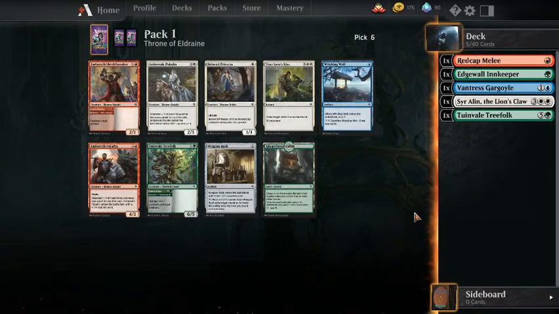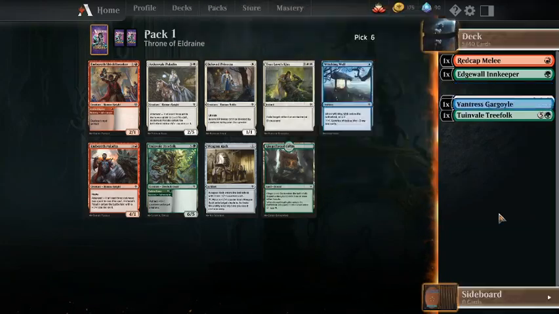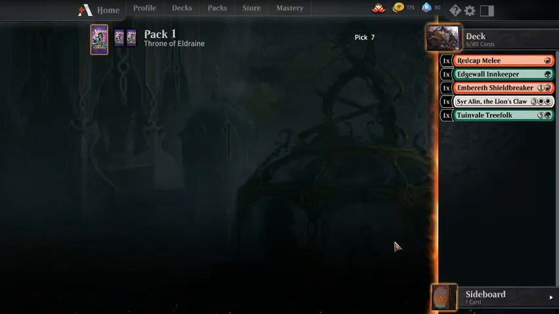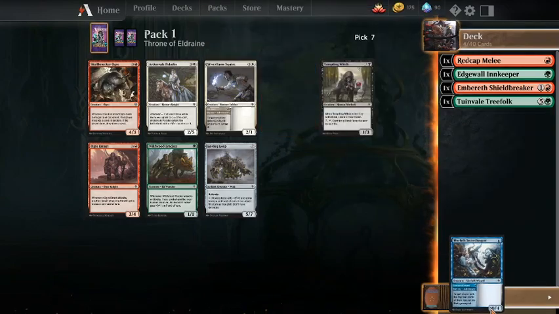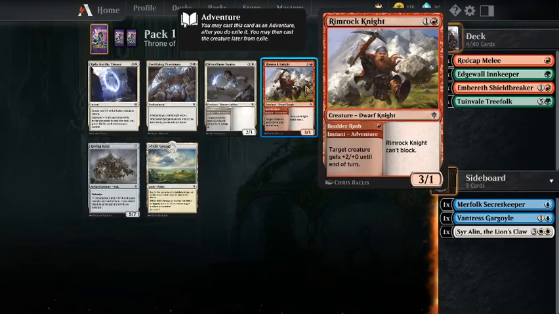Ember Shieldbreaker. Real good. Again, nothing for. I think this is just the route we're going. I think I'm just gonna take the Shieldbreaker. So we could. I think this might be a red adventure deck. Well, I think I am still gonna take Secret. Still, this deck can be real good. Definitely looks like red-green aggressive adventure.